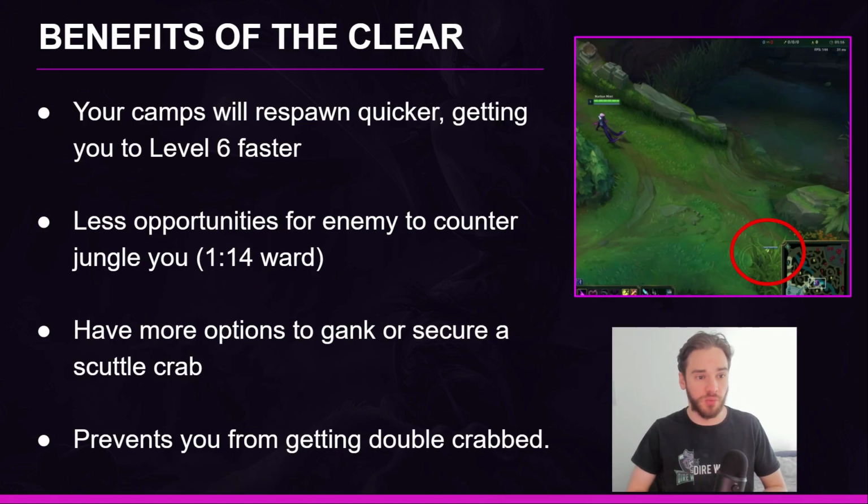Benefits of this clear. Why do you want to be clearing this quickly? The most obvious one is that the quicker you clear your camps, the quicker they'll respawn, which means you're going to be getting to level 6 faster, which means you can really utilize your stealth passive as Eve and your ultimate.